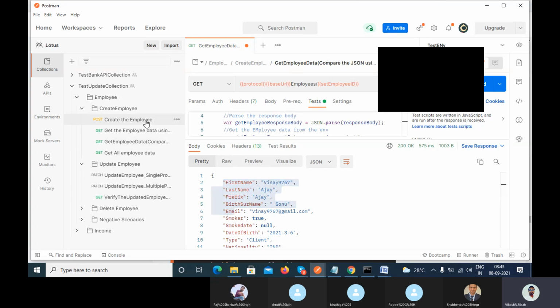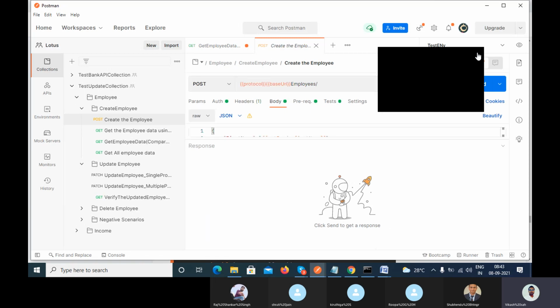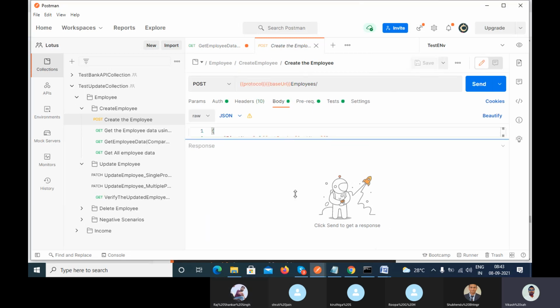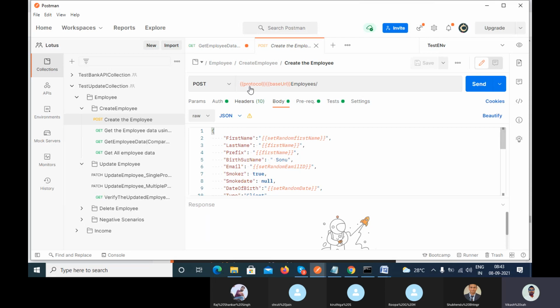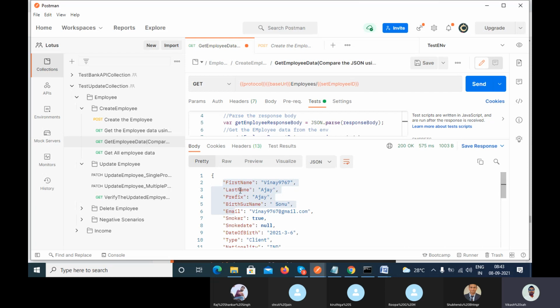This is your expectation. The create body, the post body, is your expectation. It will compare each and every property with this response value. If any of the response values is different, let's suppose the first name does not match, then it will return an error message and fail the test case.